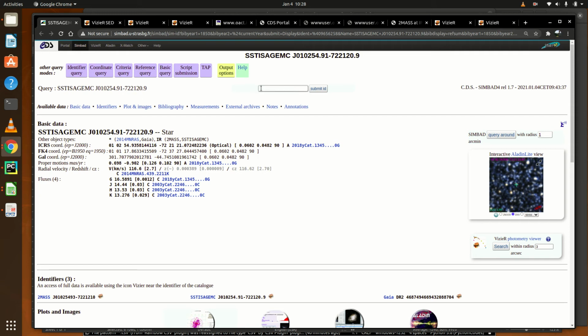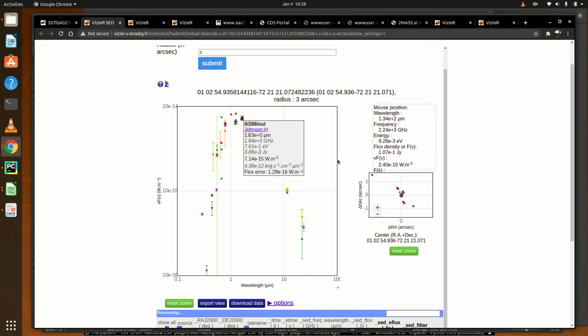And you can search for it in here. This is the name of the star that I'm going to talk about. It's a star in the Small Magellanic Cloud. So once you find your star, you're going to come over here to Vizier, which I guess is some other part of the Simbad domain system, and put in arc seconds about 3, maybe 2, maybe 1, and you should get a plot of your data, kind of like this.